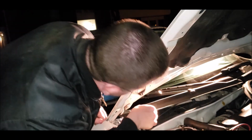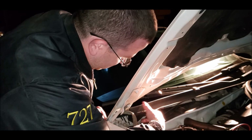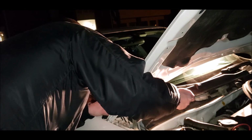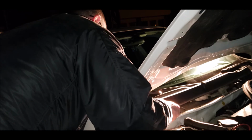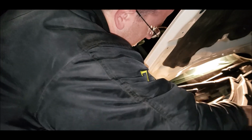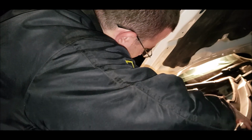Sorry, I'm missing. Oh, goddamn. See the little plastic tab right there. That's not even in the building right now. Alright. That came out. Easier than I thought it was.